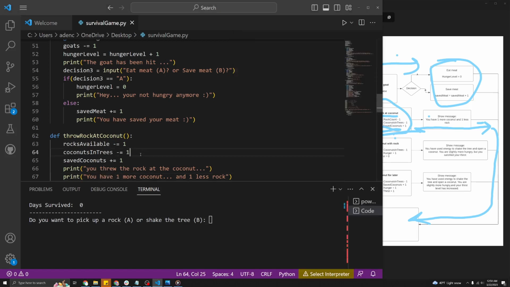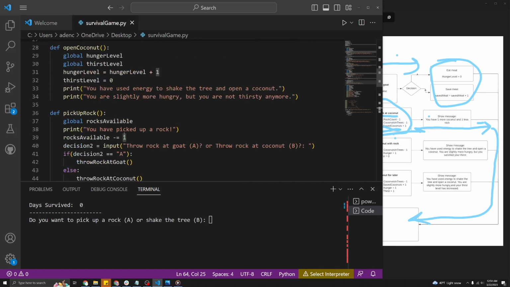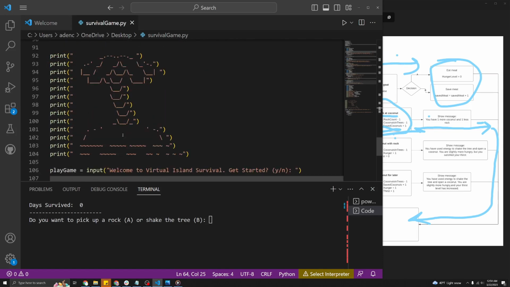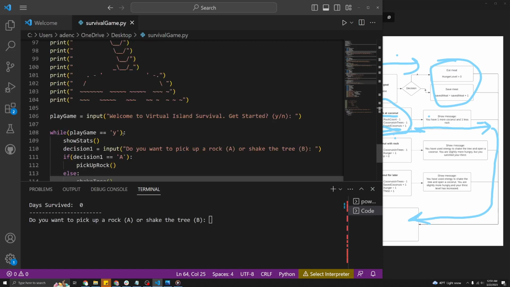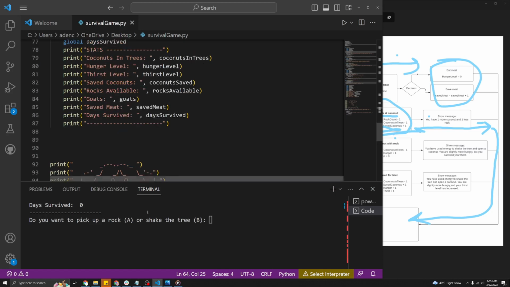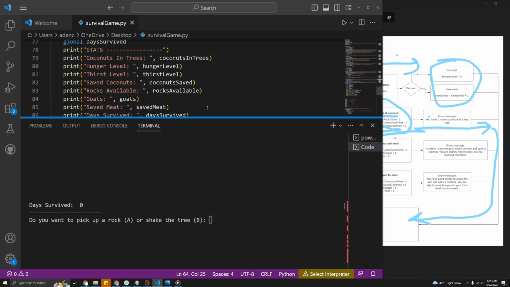So it's just a matter of testing and modifying. So by now, hopefully you understand how to start modifying this on your own. Start growing the game. Have some fun with it. Let's test it out.